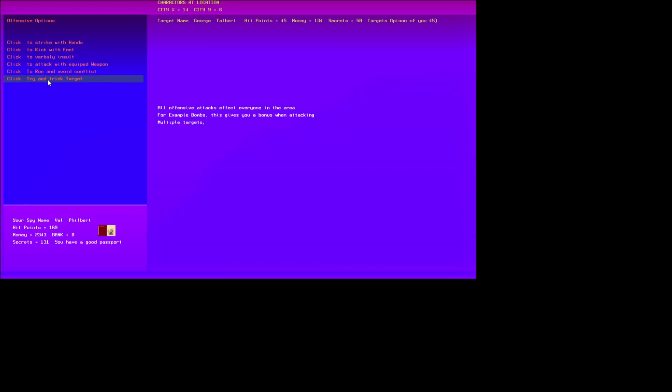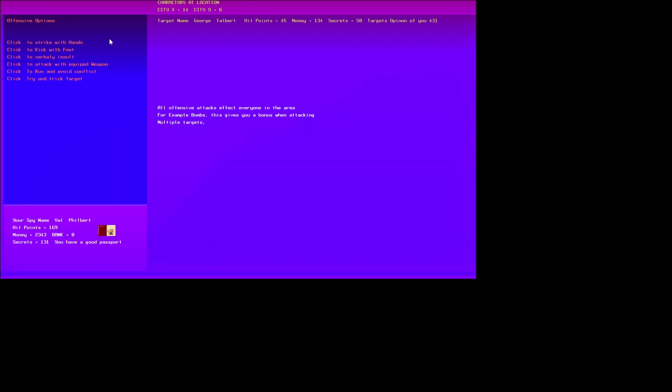Let's try to trick the target. You try to trick a target, your opinion changed by 2. So, your opinion changed by 1. Trick changes the target's opinion of you by 2. I have no idea what tricking people basically does, by the way. But whatever, let's just kick this guy to death or something.